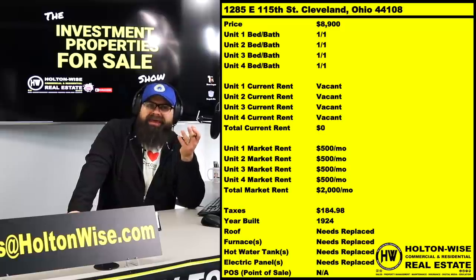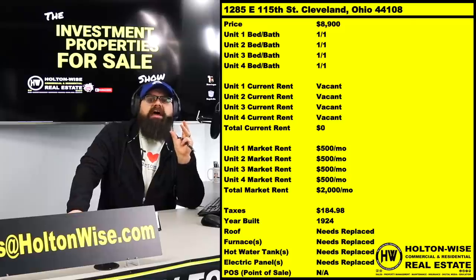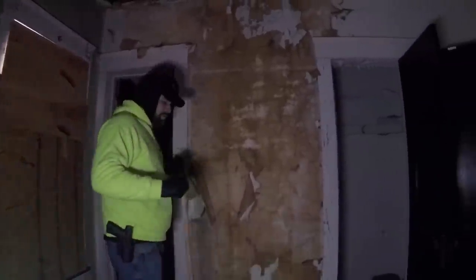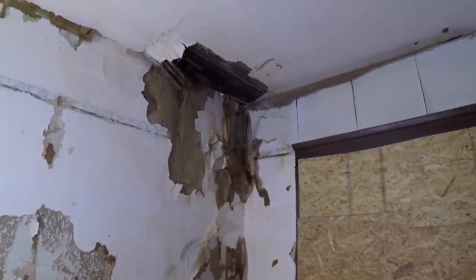If you get a property where the tenant's paying $950, that's $95 a month for management — almost double. And I guarantee that a $950-a-month tenant is one-tenth of the work of a tenant in a property like this. So when you're trying to buy these rough, tough properties and hire third-party management, you need to factor in tough neighborhood surcharges. I don't see any scenario where a legitimate property management company takes this on without surcharges for all the hassles. Which brings me back to the overall message: this is best for local landlords, tried-and-tested landlords who've been there and done that — folks that can use sweat equity, or folks who've built their business up with a full staff of hourly workers.